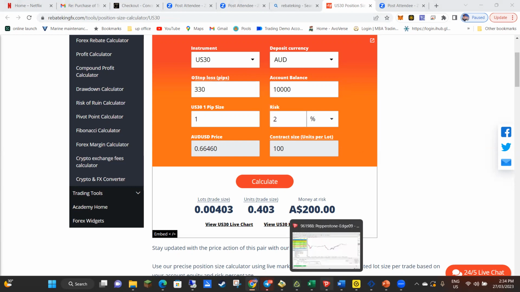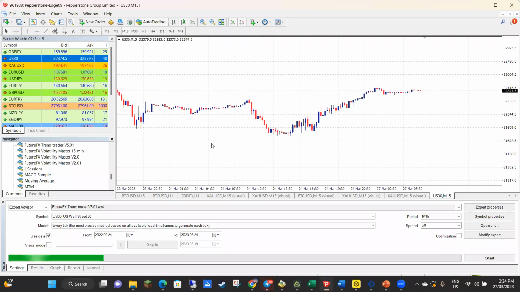So I'm going to bring up a MT4 platform. And in this case, it's a Pepperstone account I'm logged into. Don't worry about the brand of the MT4 platform, you just have to look at what the account is that you're logged into. And in this case, it's Pepperstone. I want to use Trend Trader, for example, but any other EA as well, on UF30, and I want to calculate the precise lot size I need to use to incur a certain risk.